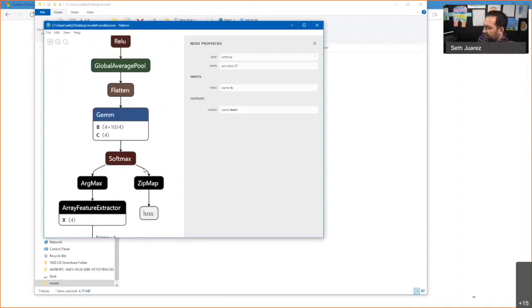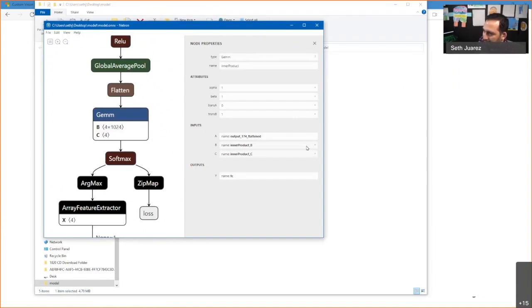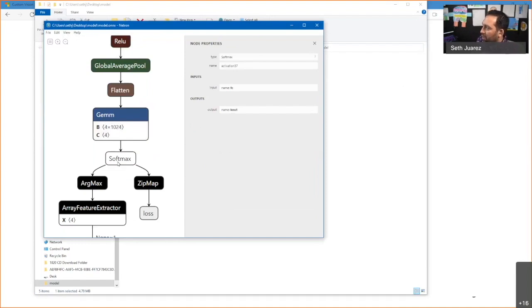Now this is an interesting function. The last thing that happens is there's a big matrix that's multiplied by something that's 1024 by 4, and out comes this vector of size 4, and then this C is something of size 4 that's added to it. So this is called GEMM, or general matrix multiply, with a bias addition. The softmax forces this vector of size 4 to sum to 1. It's just mathematically forcing it to sum to 1.